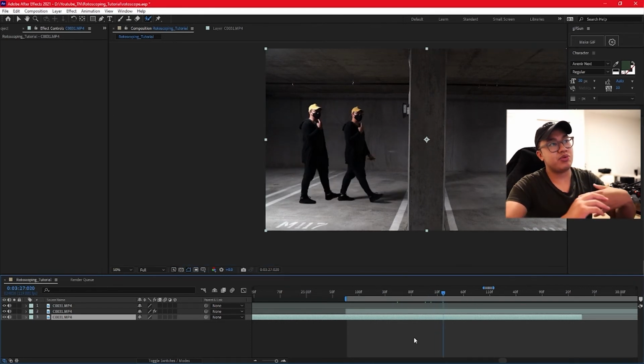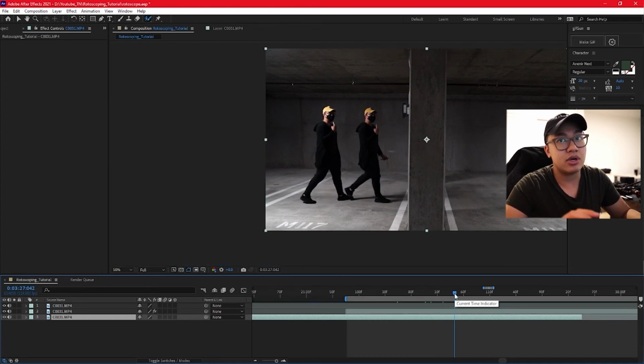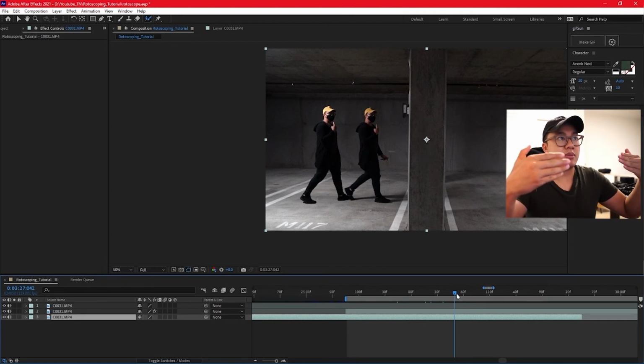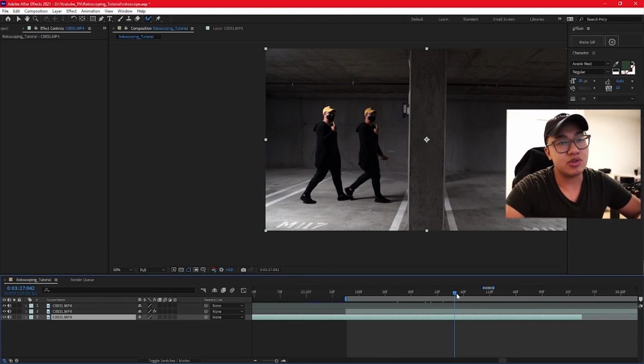And that's pretty much how I did the rotoscoping effect for that other video. I just placed them at different times, and I recorded myself walking through the scene multiple times and just looped it so that I'm constantly walking across, but I'm still in the same frame.